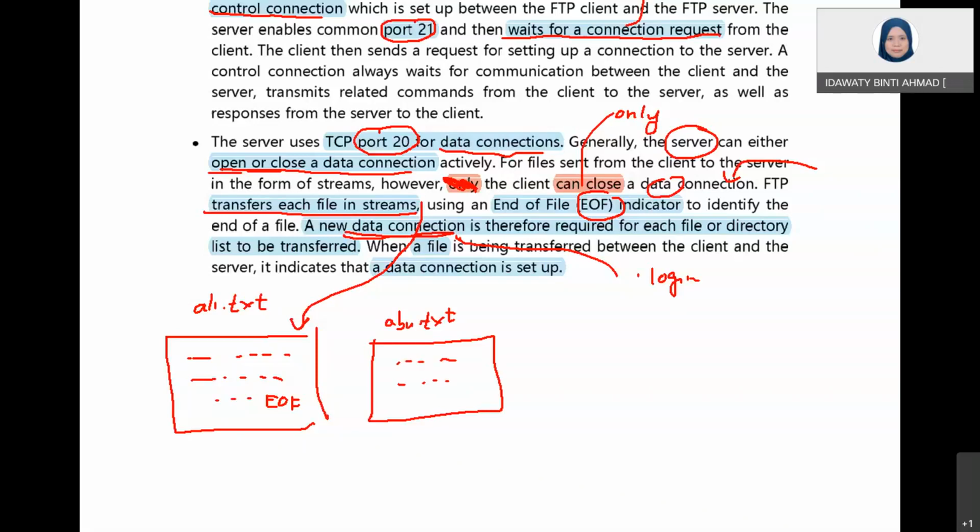FTP will transfer until end of file. So each and every file is considered a new data connection, but in the same session, with different streams. That is what it means. So we move to the next slide.